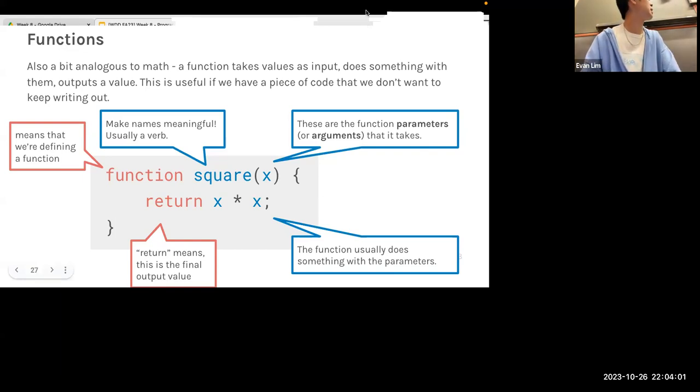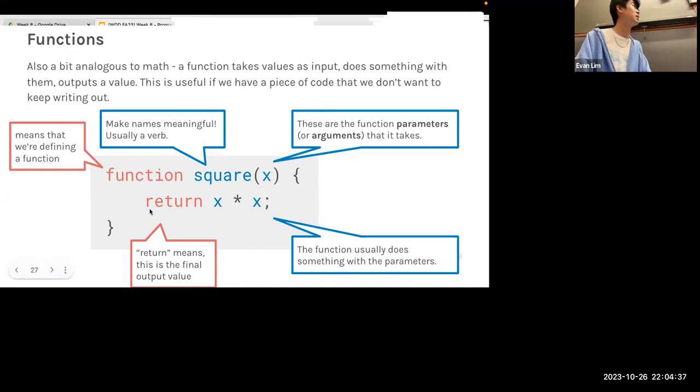So just as a syntax, just so you can read this from top to the bottom, function is just a keyword to cue us in that we are about to write a function. The next one that follows is the name of the function. We will always have the parentheses following it. What lies within the parentheses, you might not have anything, or you might have one thing, you might have three things. This is what we're going to call our parameters. These are our inputs. For now, we're just going to define it as this vague thing, which for now is just x. So whenever this function takes in x, we're going to return x times x.